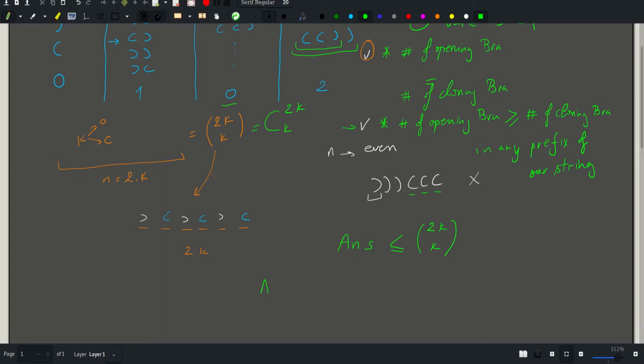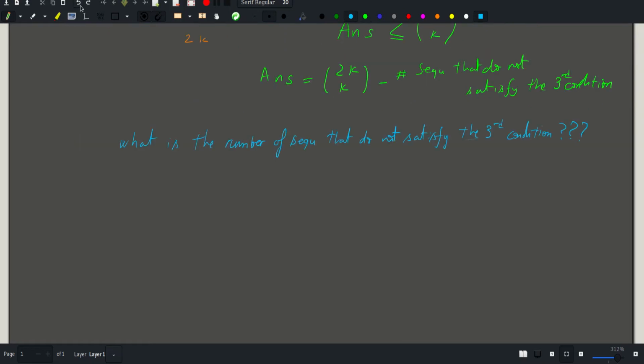So our answer should be equal to 2k choose k minus the number of sequences that do not satisfy the third condition. So the question we have to answer now is: what is the number of such sequences?